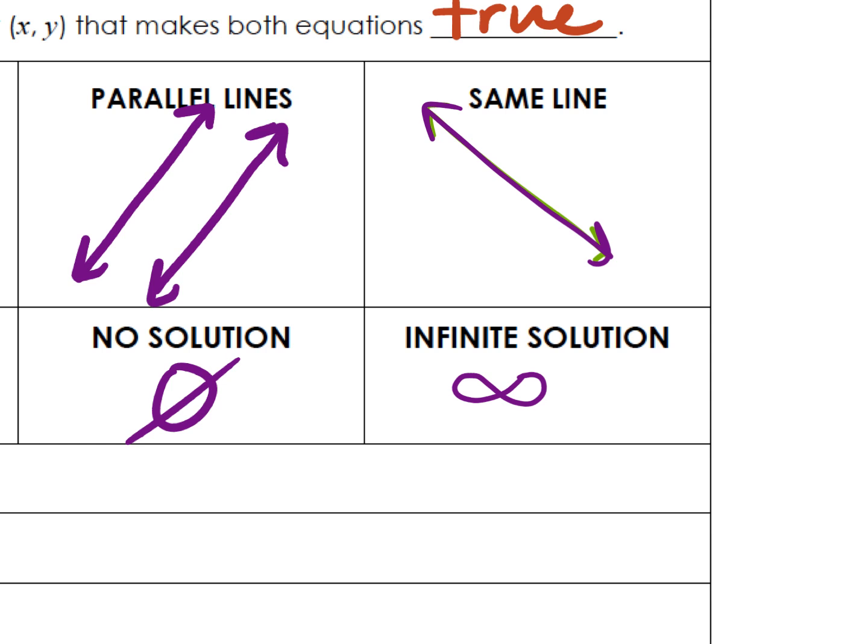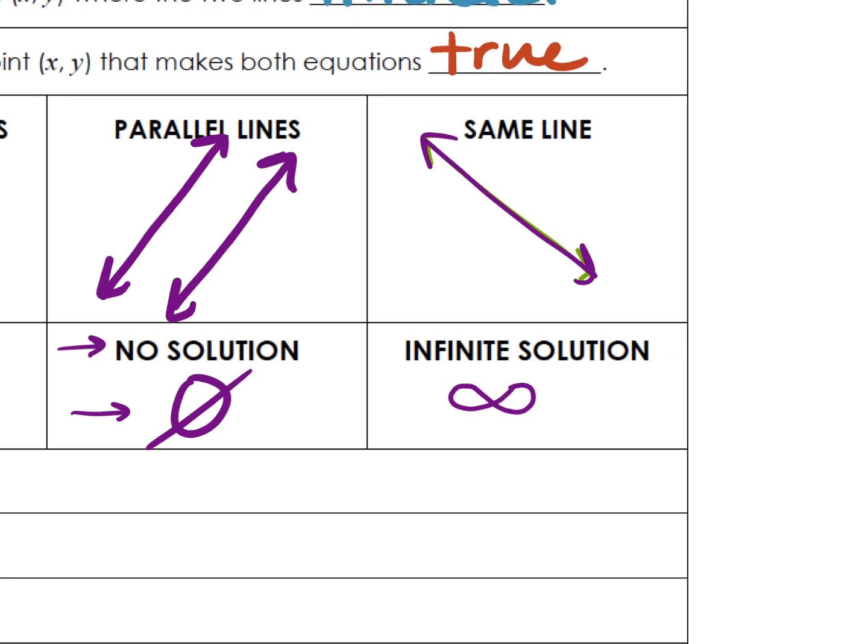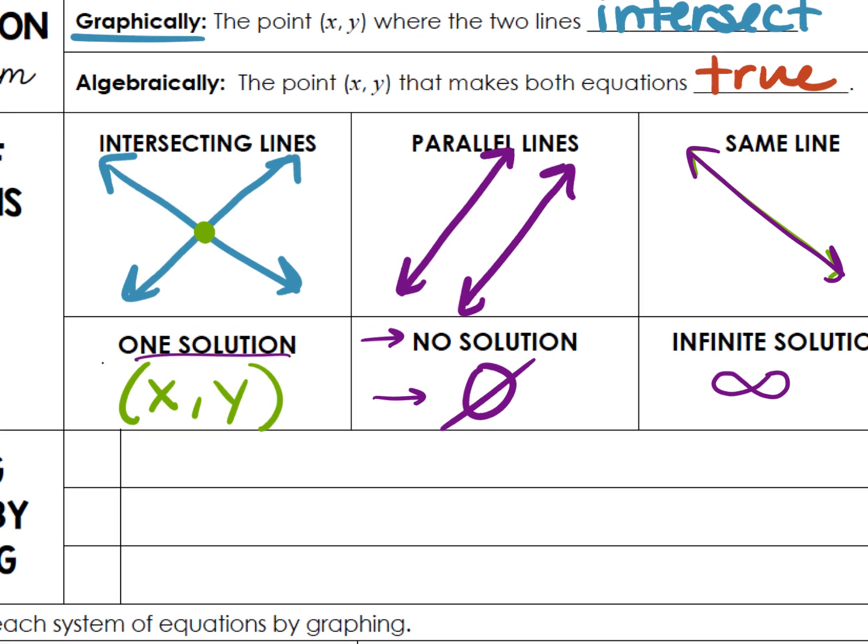Something like that. So you may write infinitely many solutions, or you may write the symbol for infinity. Or you may write no solution, or you can write the symbol for no solution, okay? If it is one solution, I want which one solution it is. I want that as a point. So tell me the X and the Y for that. But if it's one of these two options, you may either write the word or the symbol, okay? Questions on that?